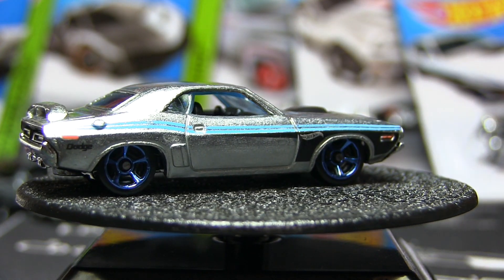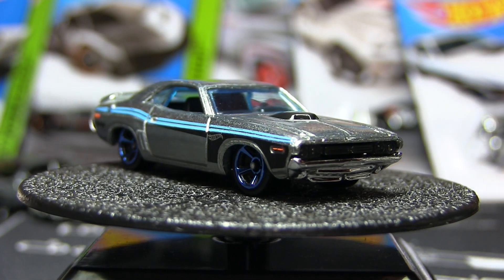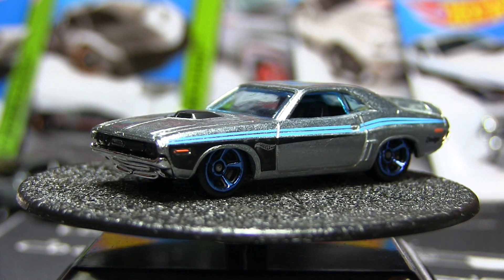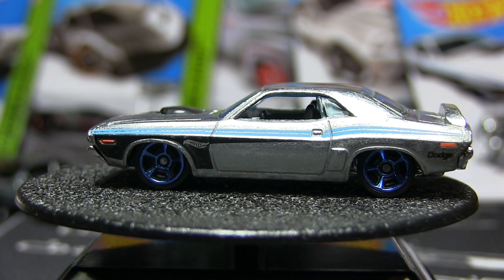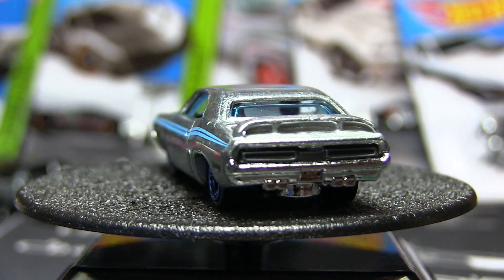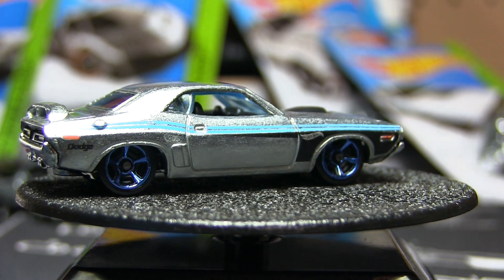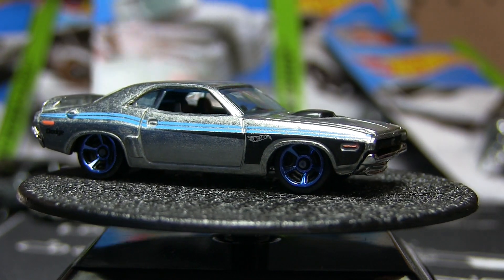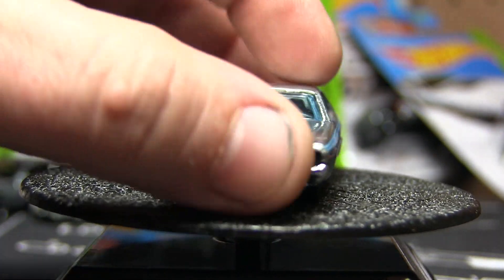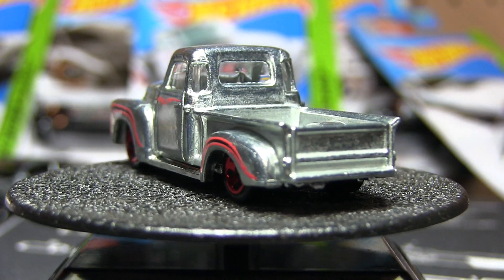While that's spinning we're going to open up the '52 Chevy. This is probably my favorite — I like the gasser because it's different with all the pink, but the truck is probably my favorite. One thing I'm noticing is the truck has no interior, and it doesn't look like there's any interior on the one still in the package either. So apparently these trucks have no interiors — unless I got two of them that are both mistakes.